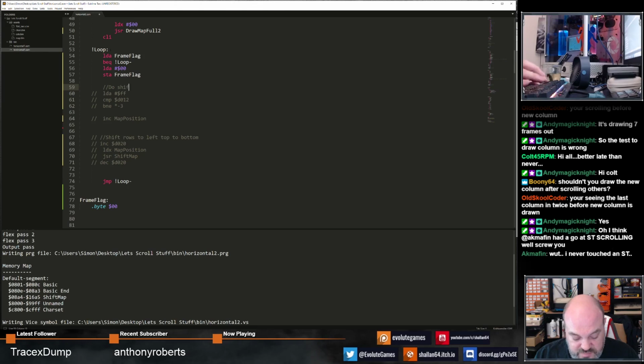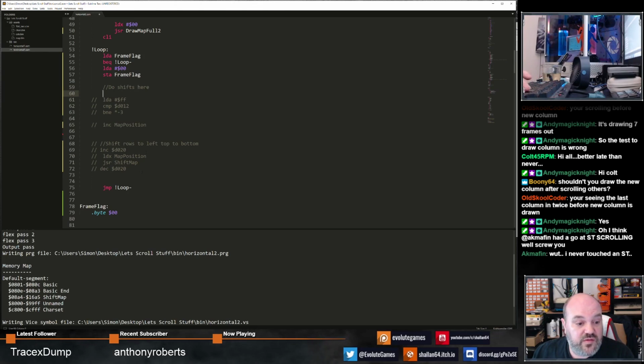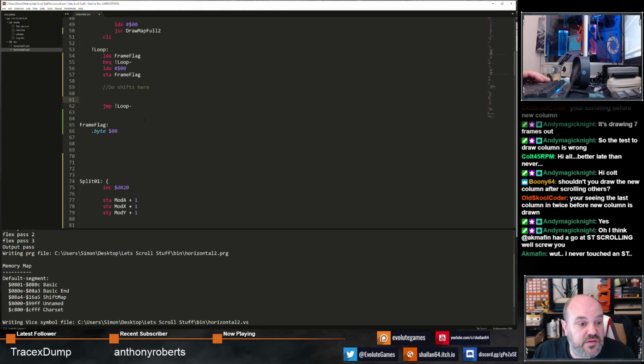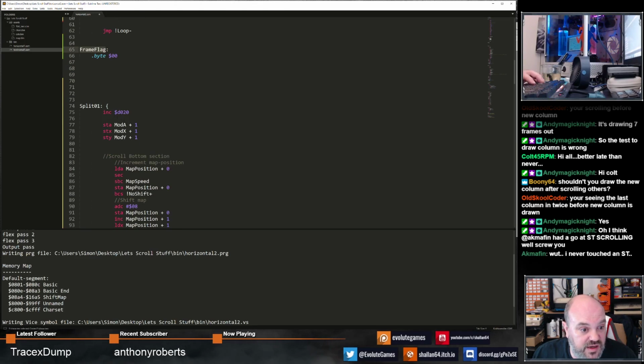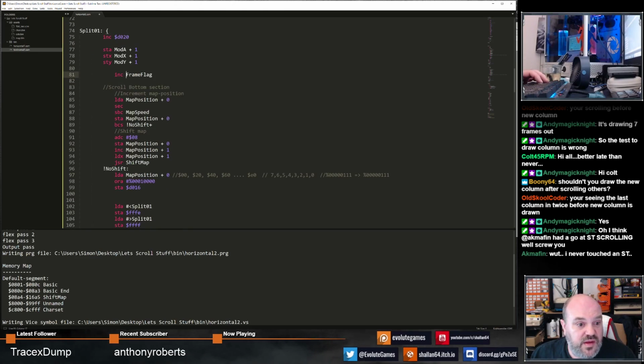And do shifts here. So get rid of all of this crap here now. And then in our frame flag, we start the frame flag basically in this one here. So we'll just increment it here. So this is our shift code.